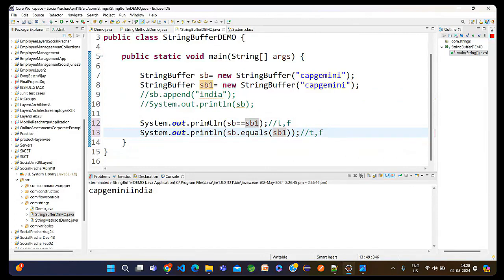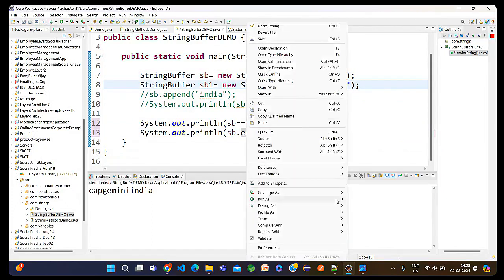Okay, he said like that. The first one is false, the second one is true. Okay, observe: double equal in the sense that the references are referring to different locations. Whenever the new keyword is used, a different location is going to be created. That's why it is false. The equals method is always checking whether both values are the same or not. That's why, since both values are the same, we are getting true. Right click, run as. First one false, second one true.